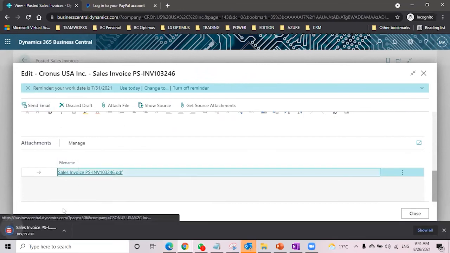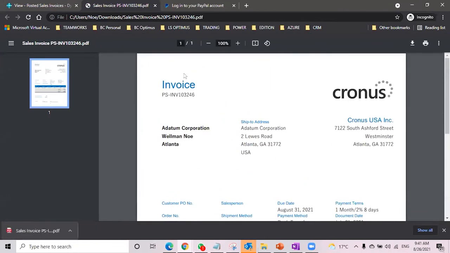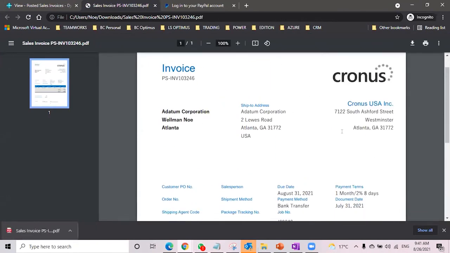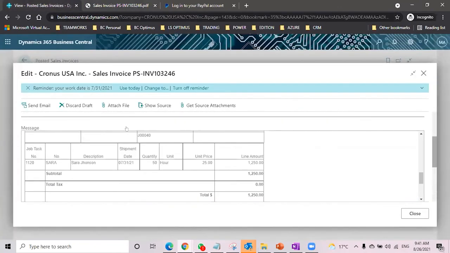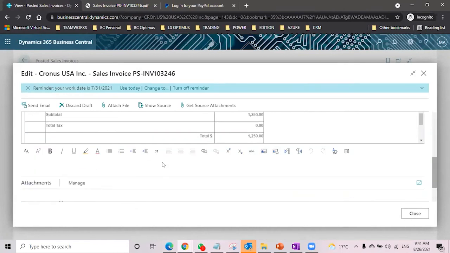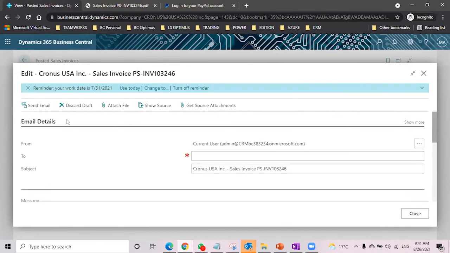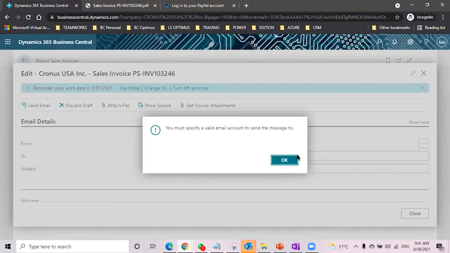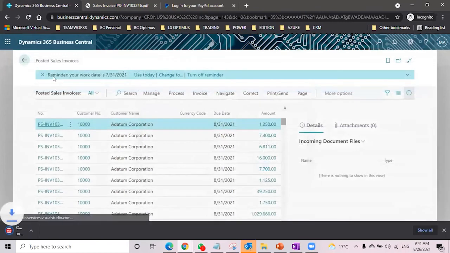So let's just verify the design, one of the last designs. And here I have my invoice with just the actual information that I presented before. But now that is included with an email that you could use as a body, and you could edit here in the same window, recreate the attachment that will be used as a report, and just send it immediately. So these are the type of functions that we will be using.